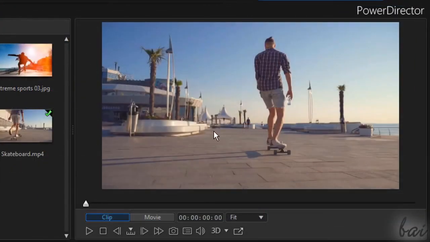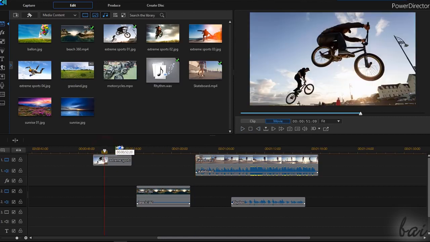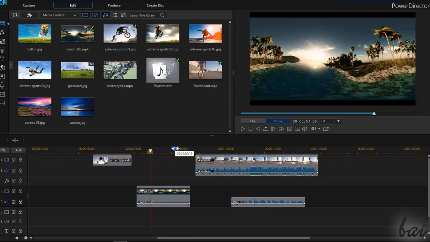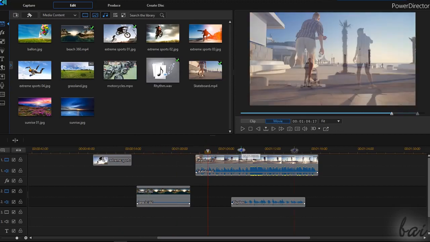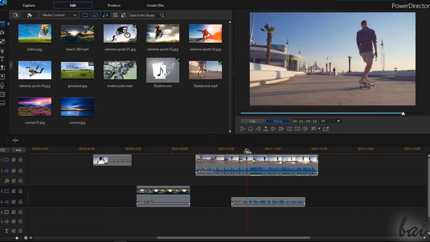To get a complete preview of your media clips and your timeline content, use the video preview. This can work in movie mode or in clip mode. While working on the timeline, the video preview stays in movie mode, showing the timeline content where its marker is placed in time. Click on the time bar above to place the marker and check a particular frame, or click and drag the marker to check your project frames sequentially without any sound.